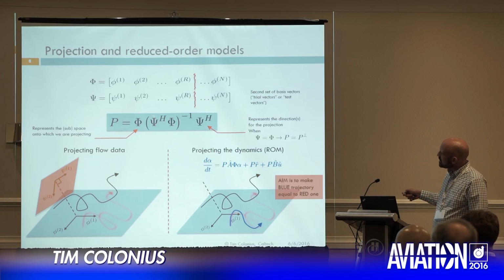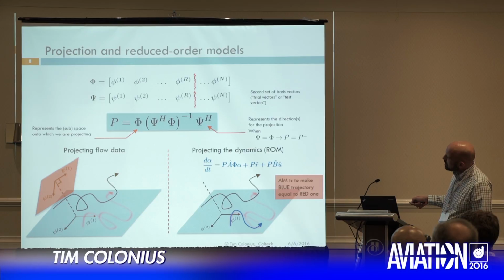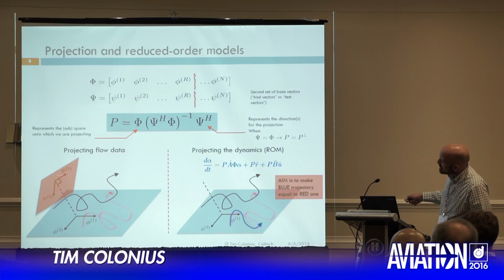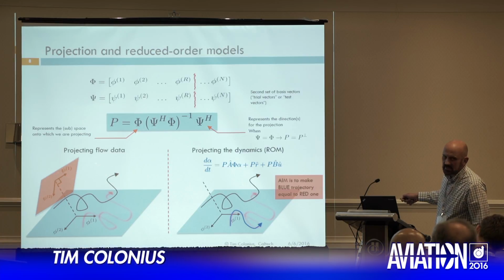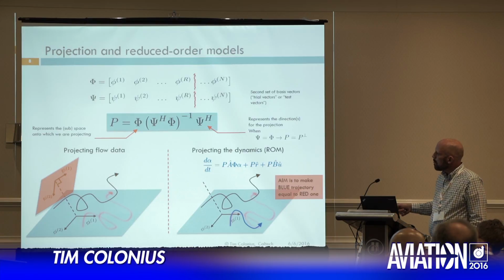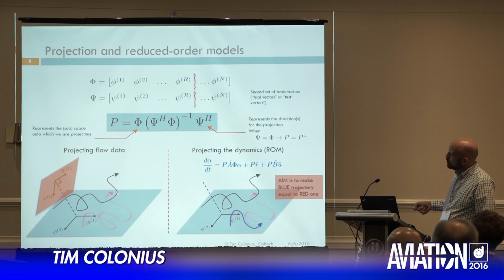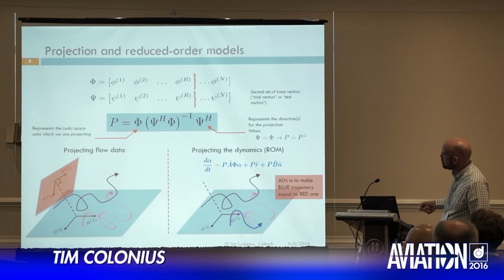And we're going to take the projection in the direction of the red plane here. So we're not necessarily going to be doing orthogonal projections, but in general they can be oblique. So the psi1 and the psi2 represent this plane of the projection. So when we project our flow data q, we're going to have some representation qr. That's going to be the red curve on the blue plane.